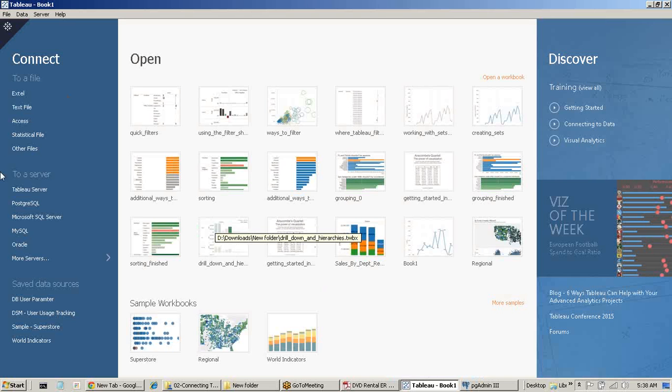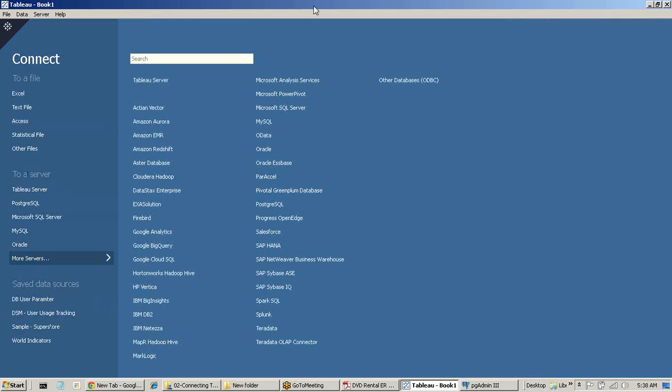Till now what we have done is connected to our saved data sources, right? But now we are going to create our own. So you can go to Connect to a Server and there is a More option. You can see there are a lot of options.